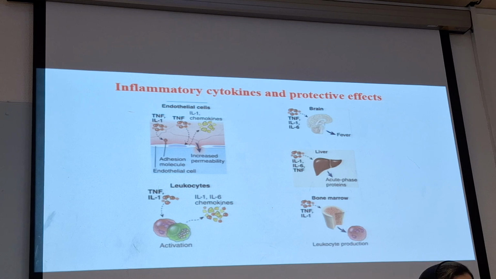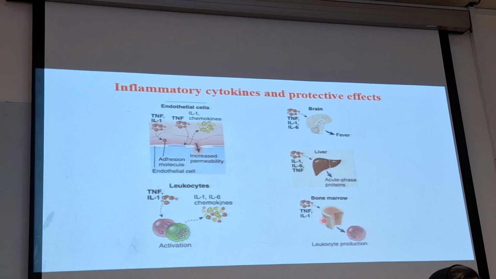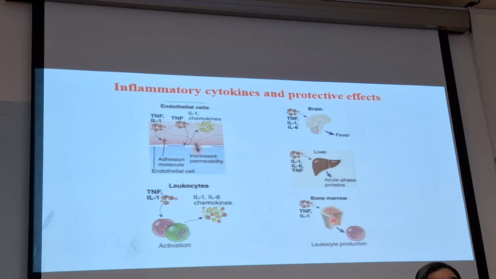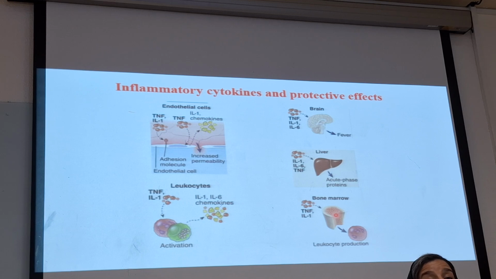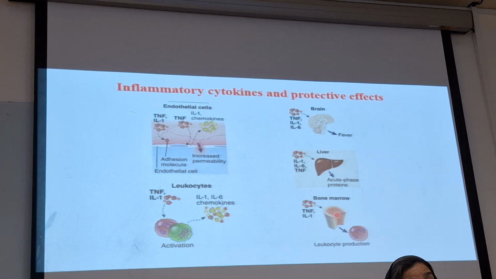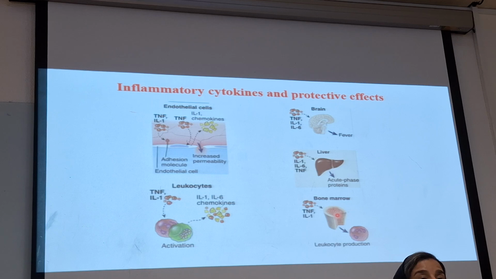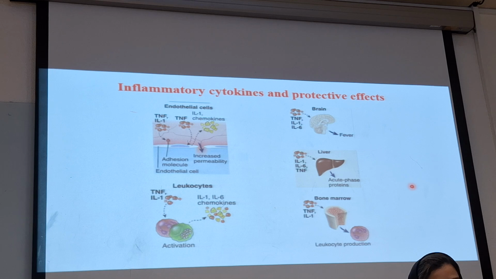phagocytosis. And during inflammation, when the cytokines enter our blood, they can affect our bone marrow. It's a site of producing a lot of immune cells, leukocytes, in our body. They affect the bone marrow and tell it, please produce more leukocytes for me, because I need more leukocytes, more soldiers, to deal with pathogens. Okay, so all of them are beneficial for us.